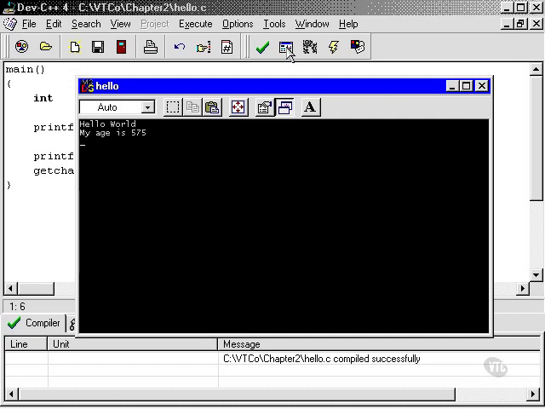Now why 575? Why not 0 or 36 or something else? Well, the answer is any variable that is not explicitly initialized will contain some random number. It's not like a random number generator. You recall that a variable is just a piece of memory.